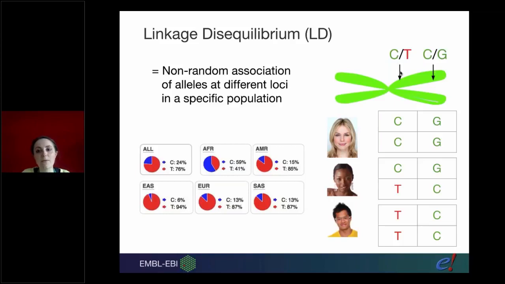So if we take this example here where we have two variants, a CT and a CG, we may find that we always get the C and the G and the T and the C occurring together, as in this situation. Obviously, this is too small a sample size to say anything concrete, but we have this individual having just C and G from the two loci. This individual is a heterozygote for both, but you'll see that she still has the same pattern of the C and the G and the T and the C, and this individual is a homozygote for the other pair of variants. But again, it's always the same alleles being co-inherited.